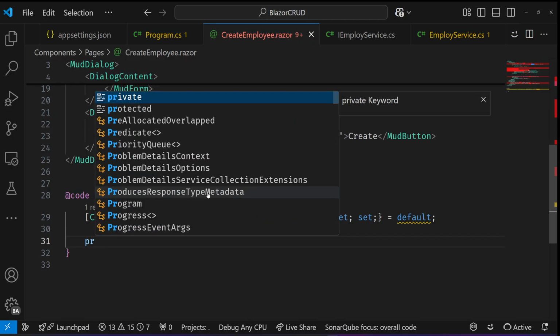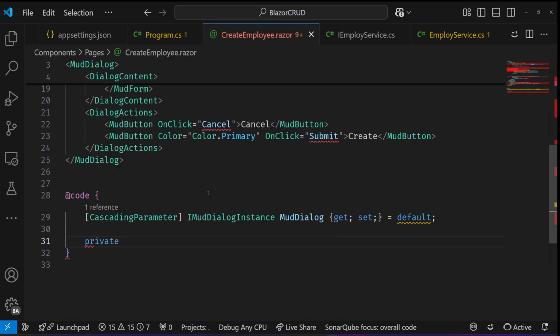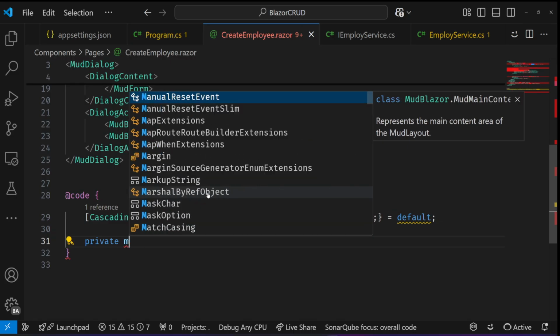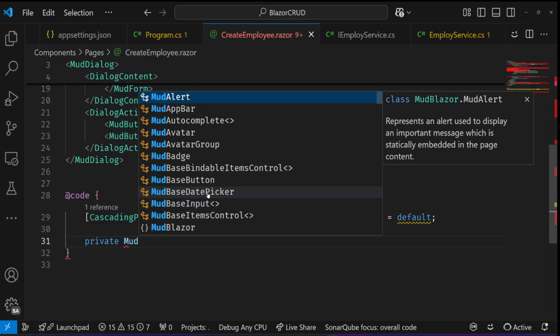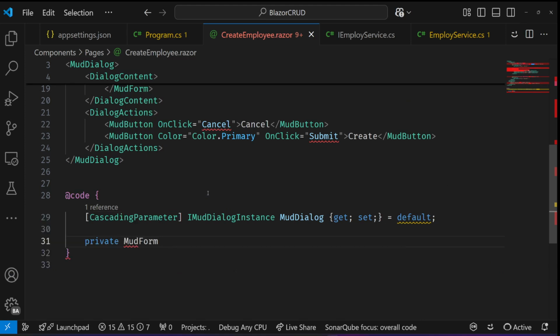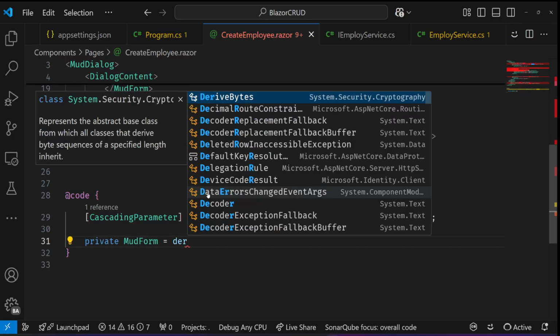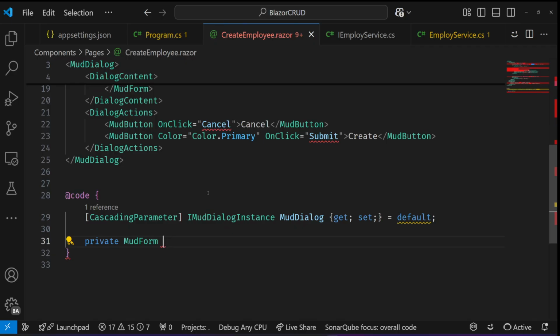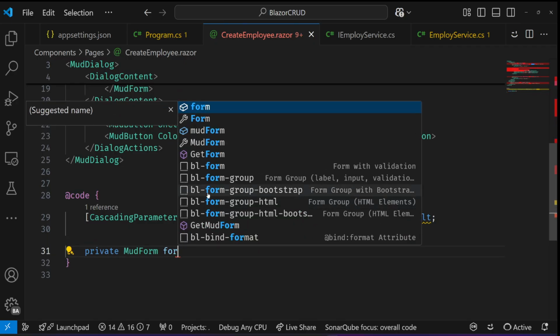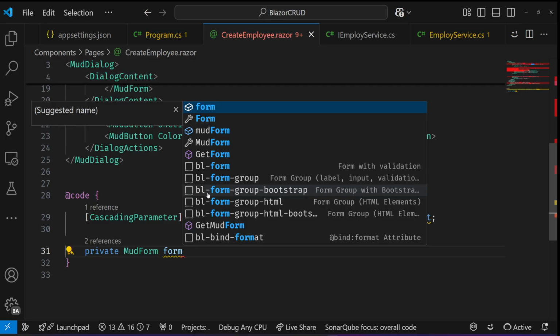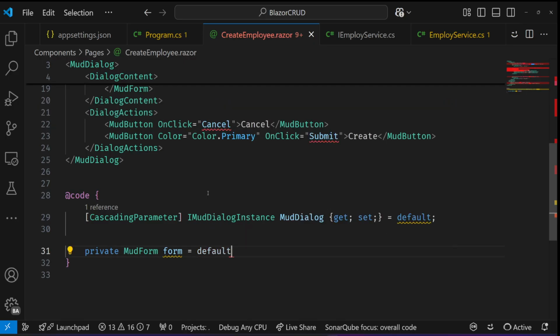So I'm going to say private model form, right? Let's instantiate this model form right here, and it's also going to be called to default. Let's give it a name, something like form, and then it's called to default, right?